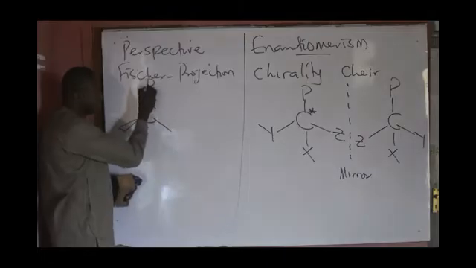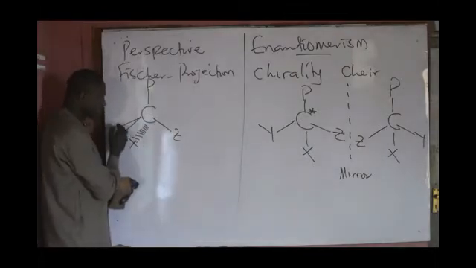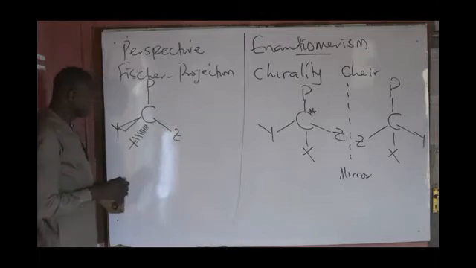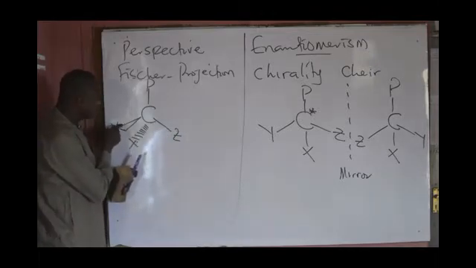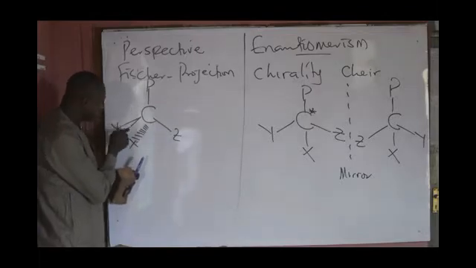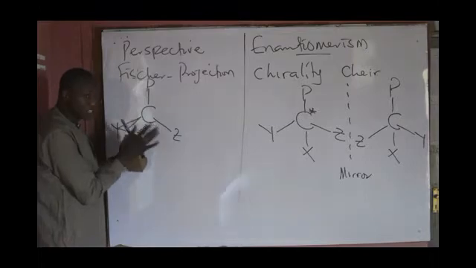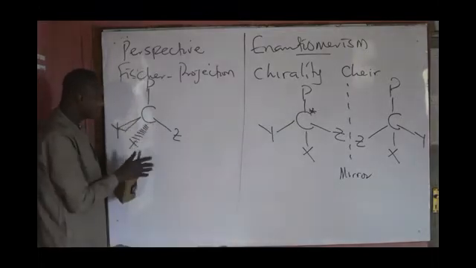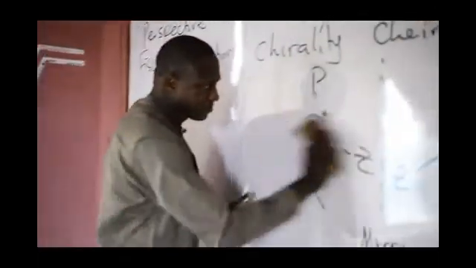So if this is element P, this is a substituent Z, this is X, this is Y. We have something of this nature. So that means this solid wedge is the bond that is protruding, on a two-dimensional plane that we normally have in a sheet of paper. If it is a three-dimensional plane, this is very easy to understand. But let's take an example.